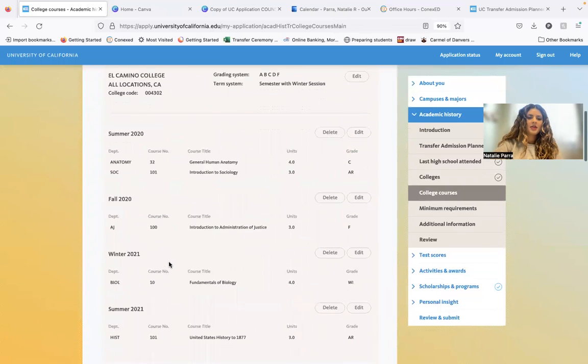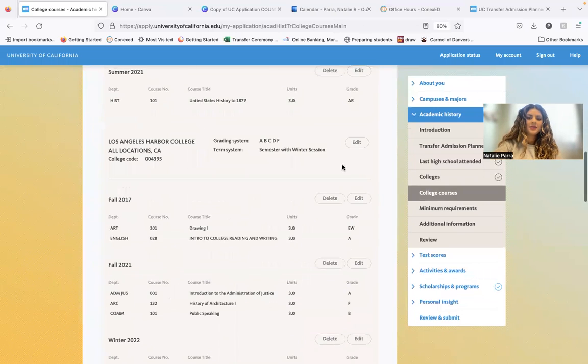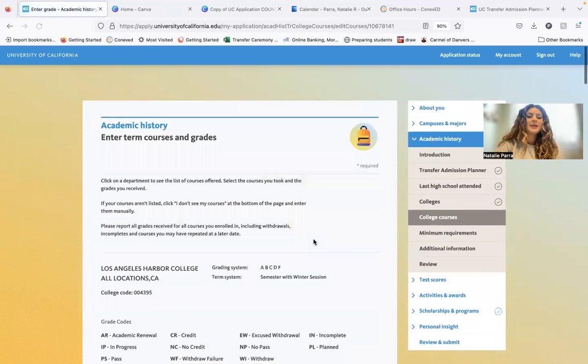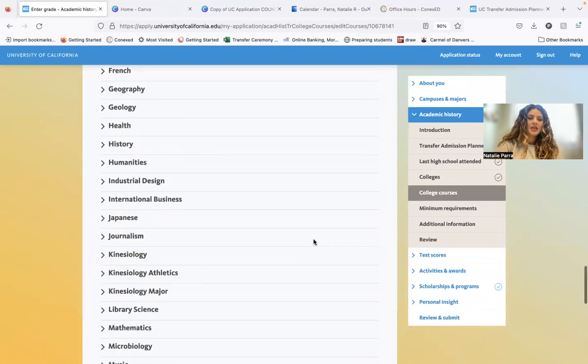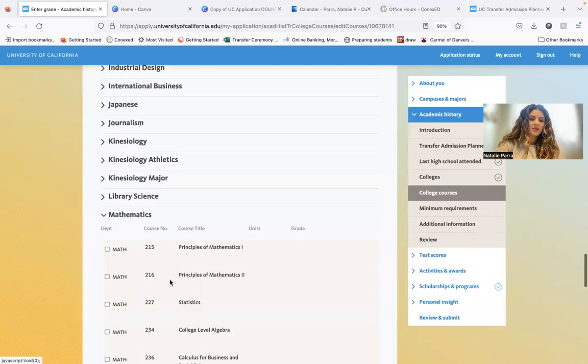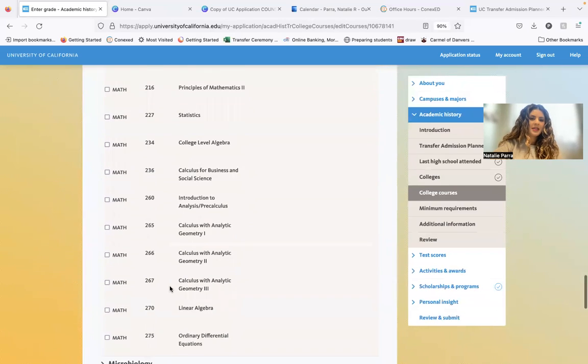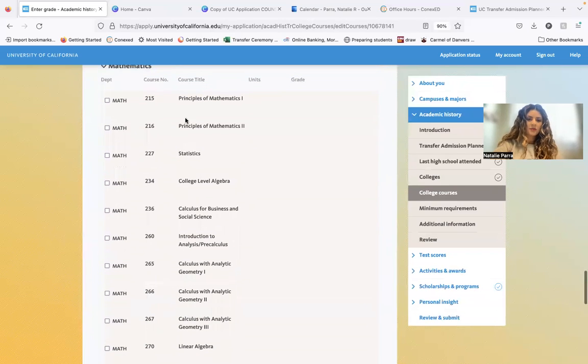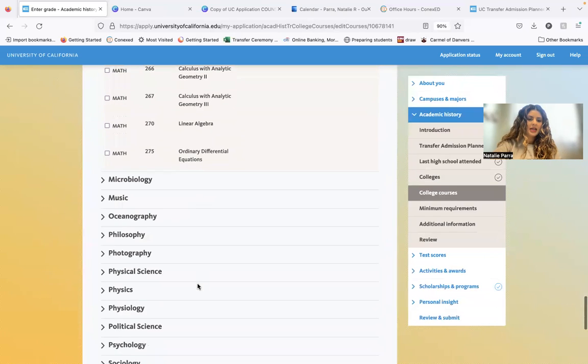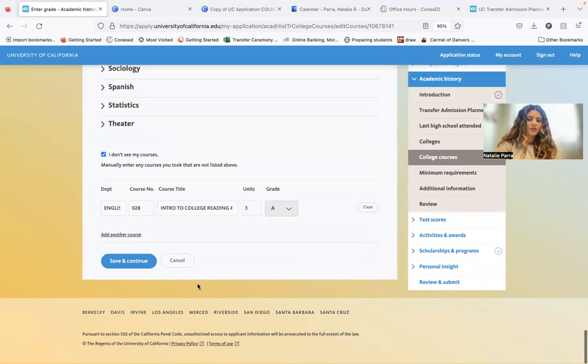Now, let's say the other class I took in that same semester was Math 125. And Math 125 also doesn't appear. It doesn't, right? It starts at the first transferable math, which is Math 215, and goes through that.